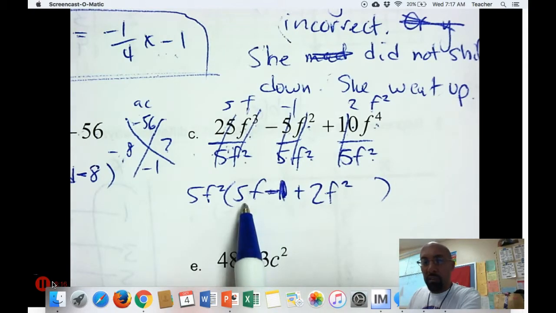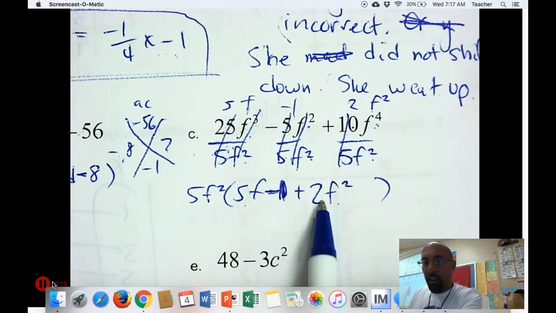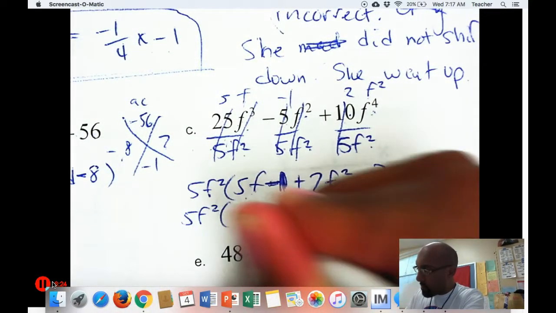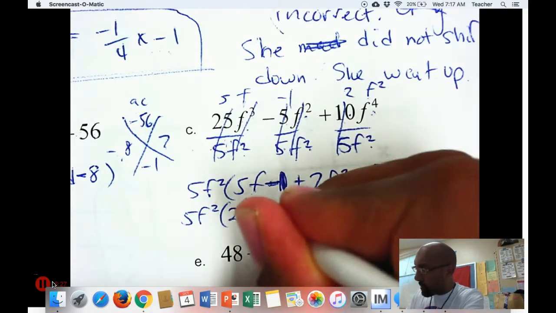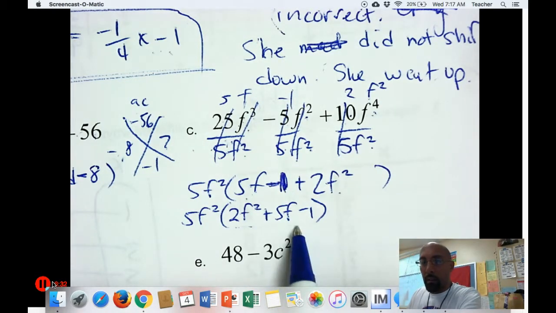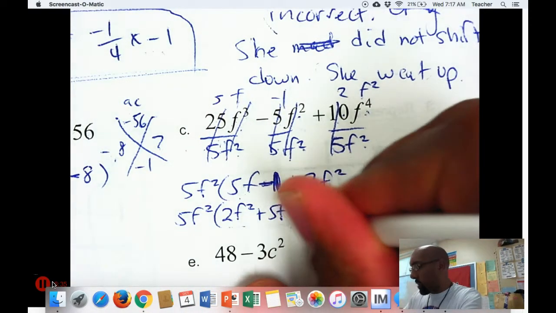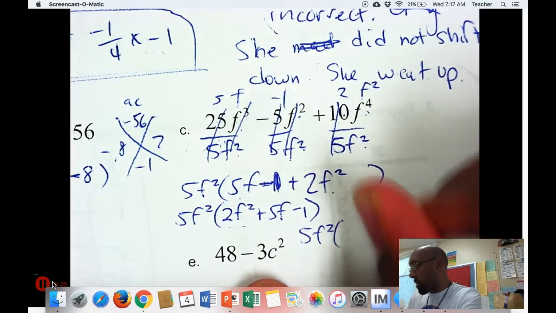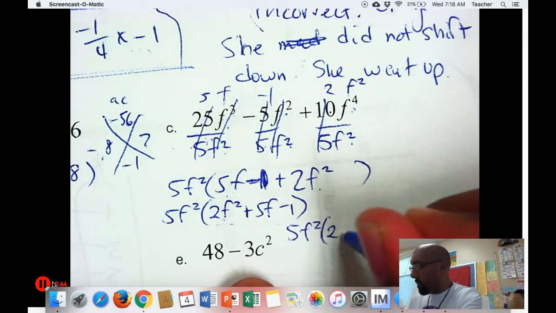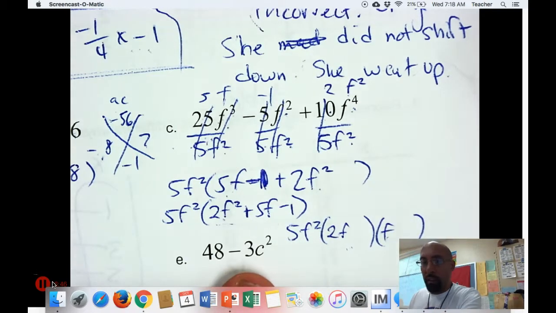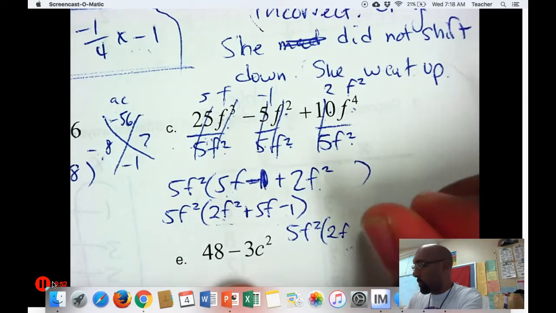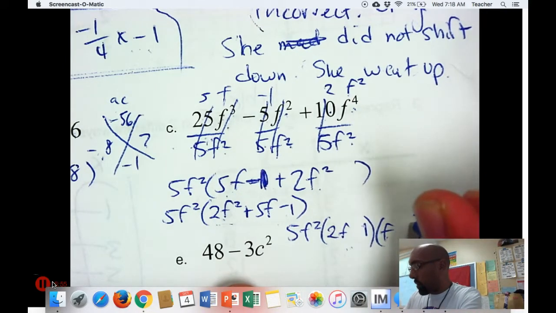Okay, so what I want to do first is that if you notice I have f squared, I have f, and I have just a constant here. So I want to rearrange this. So we're going to do 5f squared, 2f squared. Let's put it in the right order. Okay, and now I want to see if I can factor this. Okay, so I'm going to try to do it the quick way. So 5f squared. I want to round up my binomials. Okay, so I know I have to get 2f squared. So I do 2f times f. That gives me 2f squared. And then what numbers multiplied to 1? Well, there's only one combination for that. So 1 and 1.